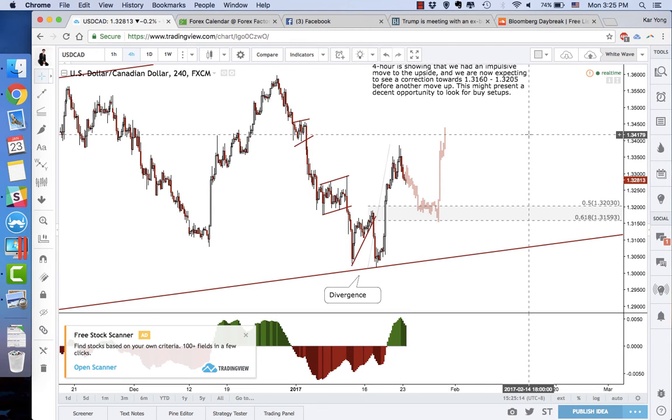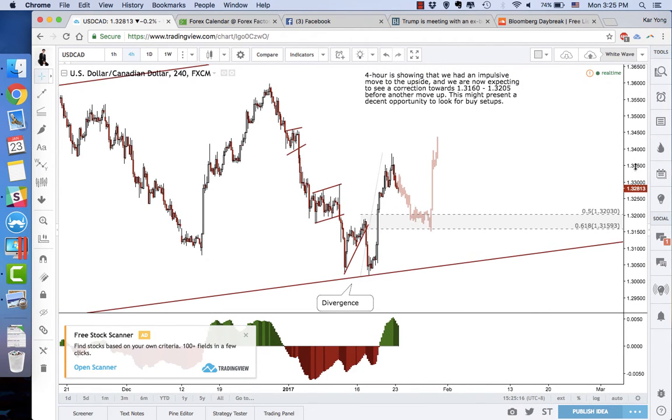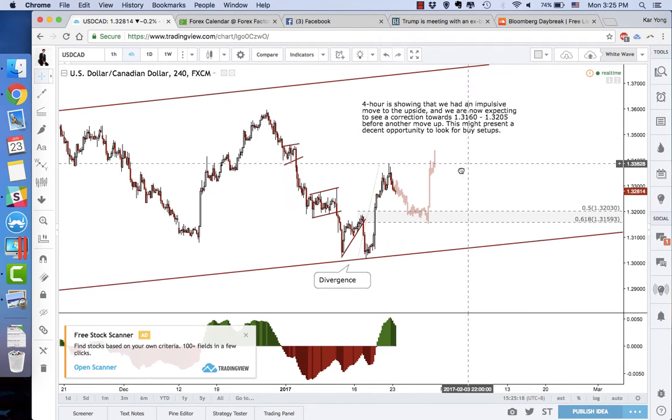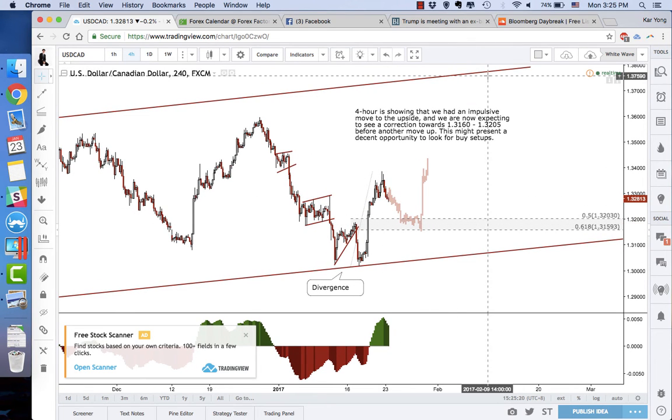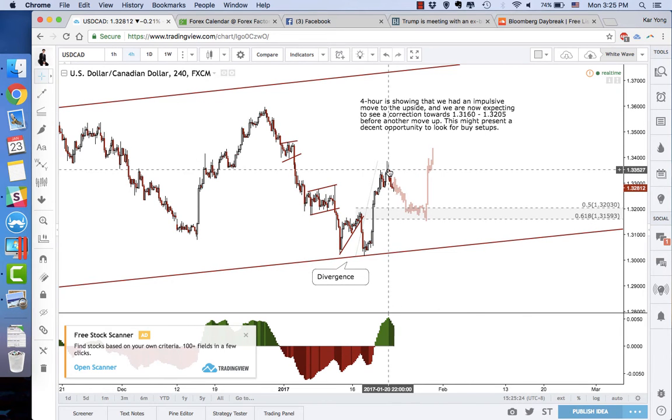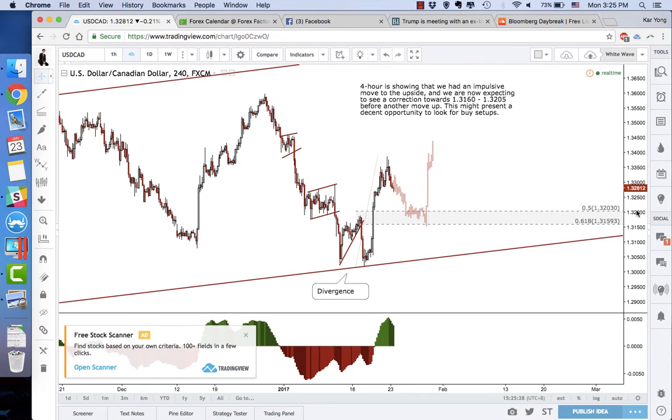So from here, what we're expecting is that we are potentially going to see one more upside potential, all the way back up to the top of the structure. But as of now, it's not a good opportunity to take a long because the risk to reward won't be there. So what you want to wait for is something like this, as I forecasted.